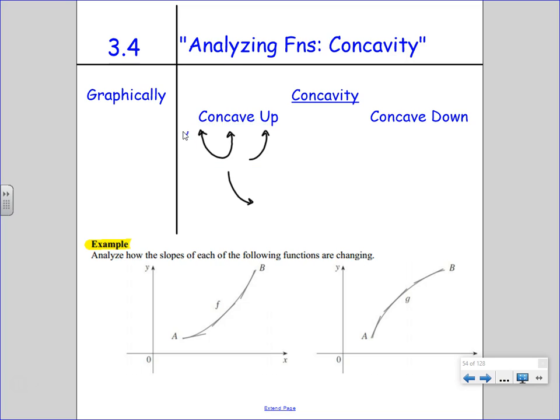So what's concave down? Concave down like a frown. That's a full concave down. But guess who else is concave down? That one. Guess who else is concave down? That one. Why? Even though it's only, in a sense, part of the concavity, it still fits the concave down pattern. Right? This is definitely not a smile. If someone's face has that as part of it, it's not concave up. Okay? So all those are different graphical representations of what it means to be concave up or concave down.